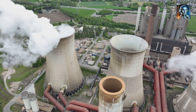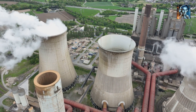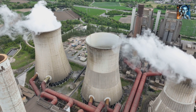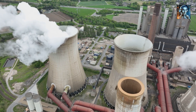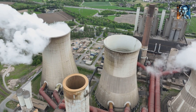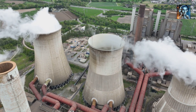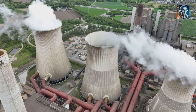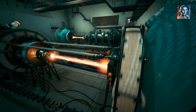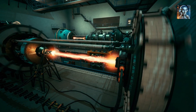While some scientists remain skeptical about the feasibility of this technology, China is investing in various new generation nuclear power technologies, including high-temperature gas-cooled reactors, sodium-cooled fast reactors, accelerator-driven reactors, and lead-cooled fast reactors. The Shidao high-temperature gas-cooled reactor, the world's first commercial fourth-generation nuclear power station, was connected to the grid in December 2023. China aims to have 150 advanced reactors by 2035, surpassing the combined total of the United States and France. Currently, China is growing at a rate of 6 to 8 nuclear reactors per year using self-developed new technologies.